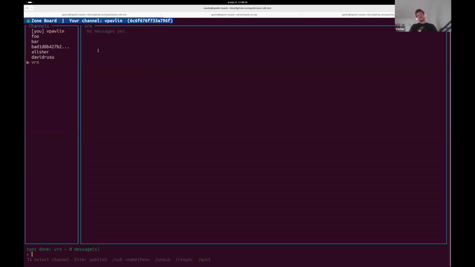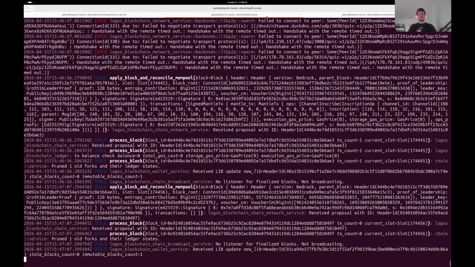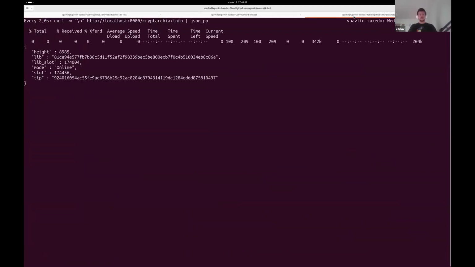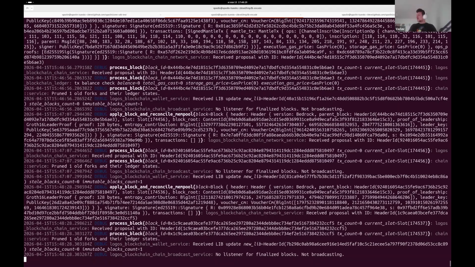I don't know why I don't see any messages. I think my app might be broken, or my node may be broken. Something is not right. Anyway, what else? Composability. Encrypt the message. Subscribe.